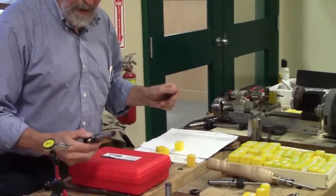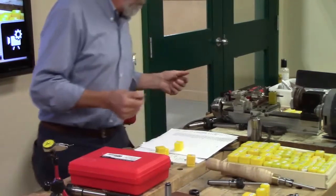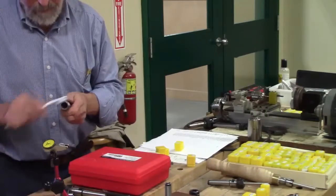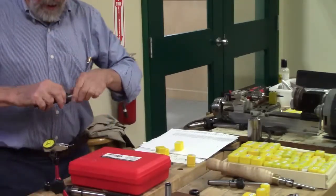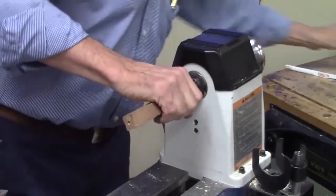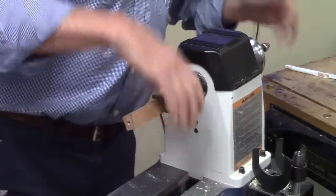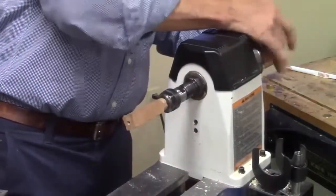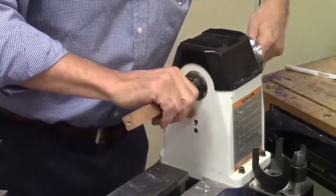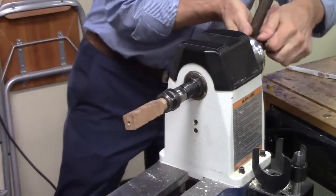Now, you were saying that this one was out and the other one was good. So let's see. In the front. Is it good there? So what this allows you to do, on my own lathe at home, I've got a handle on here that I can just twist it and make it go in, but I wasn't too sure. The lock doesn't. Yes.